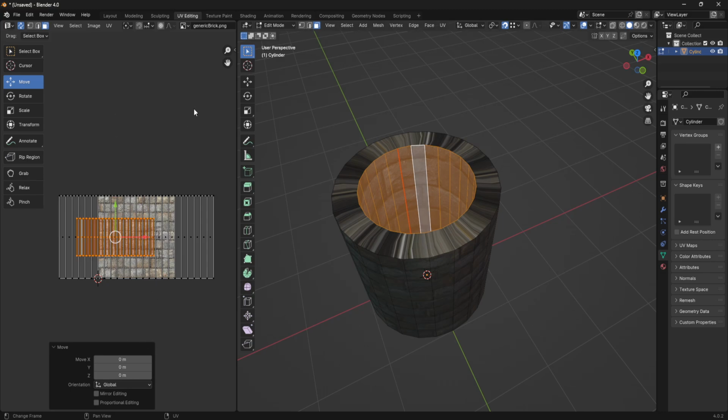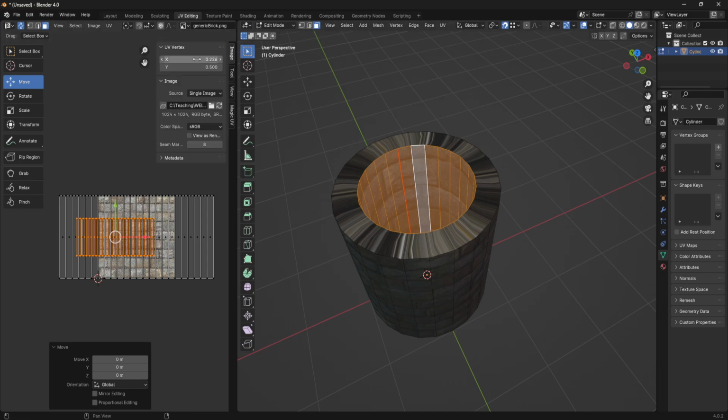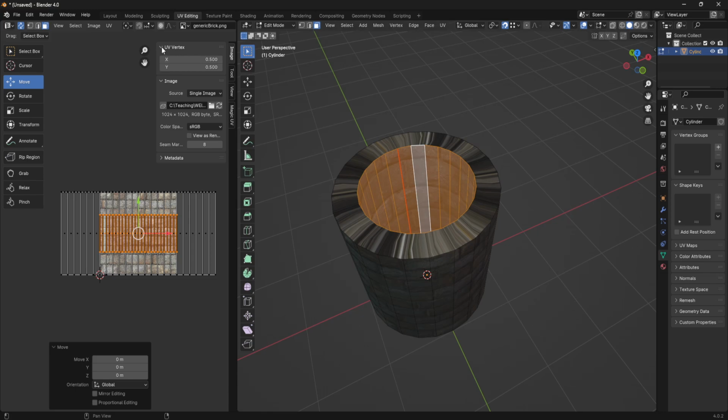Okay, that's not what I want. I'm going to pull this little arrow here and put this right on 0, 0 so that it's... okay, let's do 0.5 so it's in the middle of the square. There we go. That's what I want. Again, you don't have to do it this way. I'm just doing it just because I am.